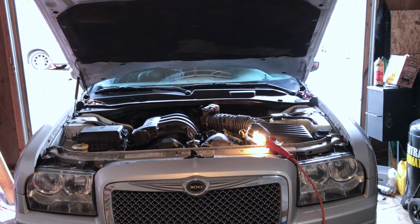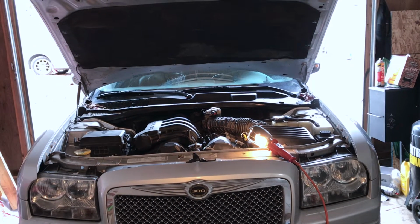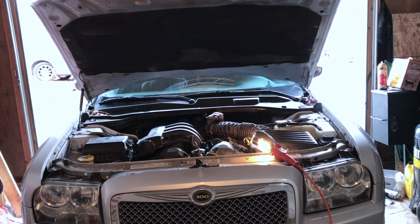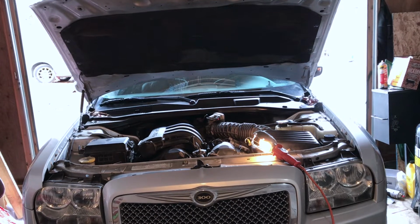Today I'm working on a 2006 Chrysler 300. In this video I'm going to show you how to change out the serpentine belt as well as the tensioner pulley. This vehicle, the customer stated that it was making a whining noise or squeak.